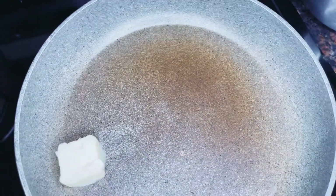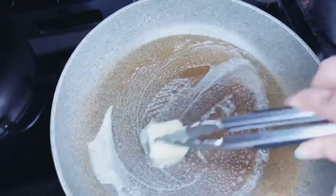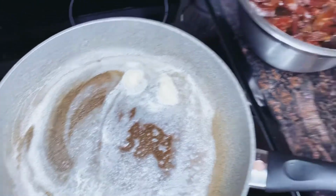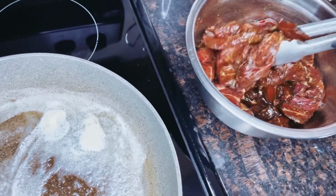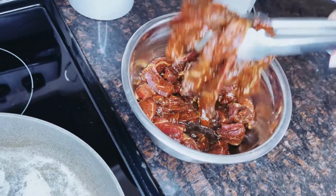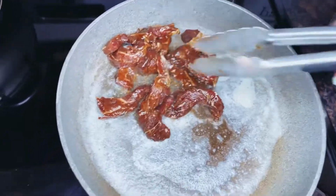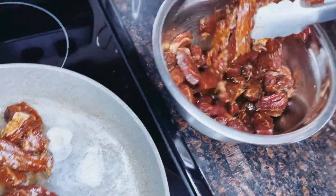For right now, I'm adding 2.5 tablespoons of the 4.5 tablespoons. I'm going to take the meat like this, and we're not gonna pour the whole thing. The juice of the marinade, we're just gonna let it sit there till later on. And as we do this, I'm gonna go ahead and put it in here. Now you can go ahead and layer it, meat pieces, piece by piece.